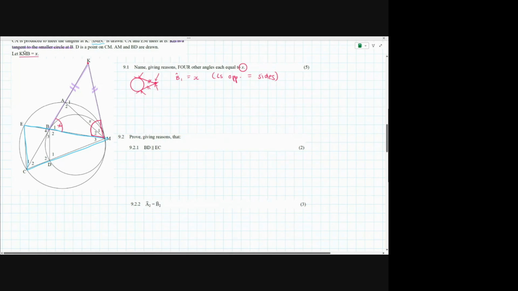Because as I start to fill it in, hopefully I'm going to start to be able to see what other angles are also equal to x. Right, so I've given you one that's equal to x. Hopefully that's going to help you with a few others. I want you to have a look. Again, think about what information you've been given. Think about where your tangents lie and all of that fun stuff. And then let me know which other angles you think are equal to x. We need another 3 still. And obviously with a reason.